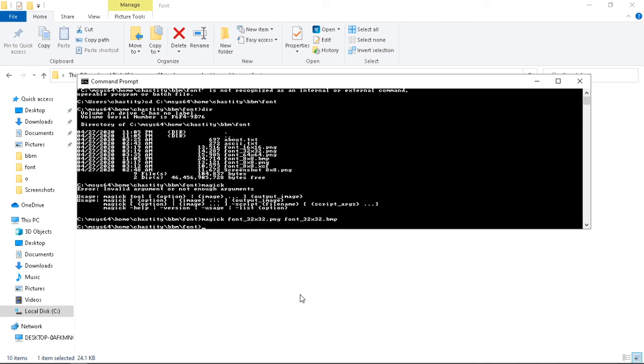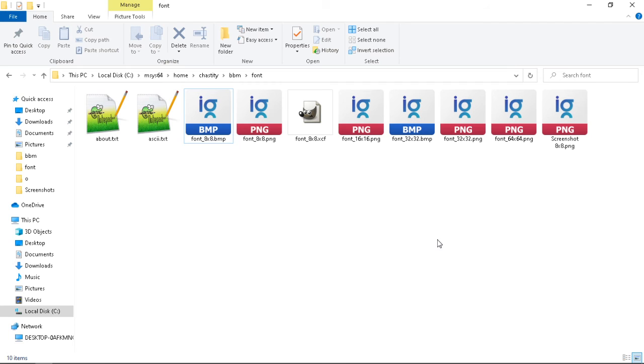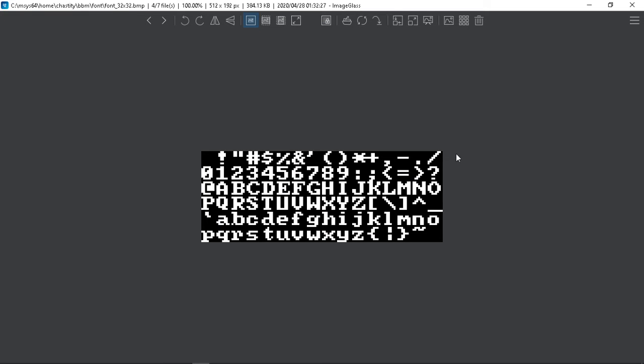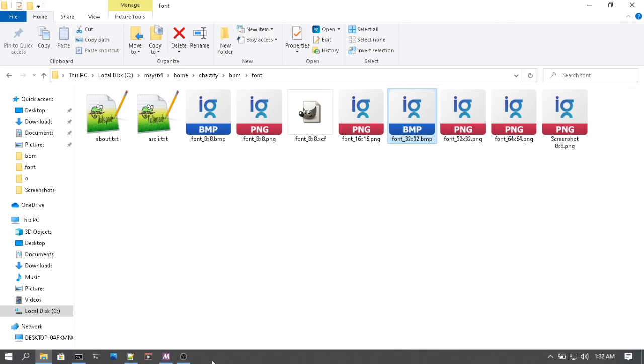So now we should have our larger font in the bitmap format here. Very interesting. So now we have 32 by 32 pixels because that image has just been scaled in GIMP. That's the only difference. So let's do a comparison.